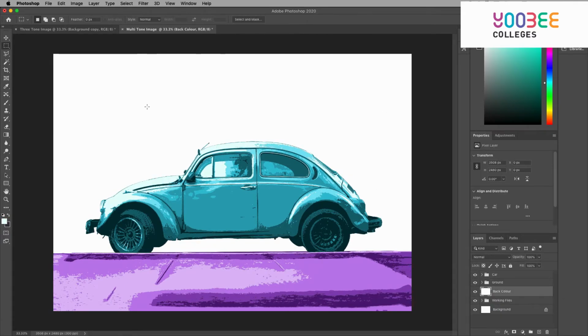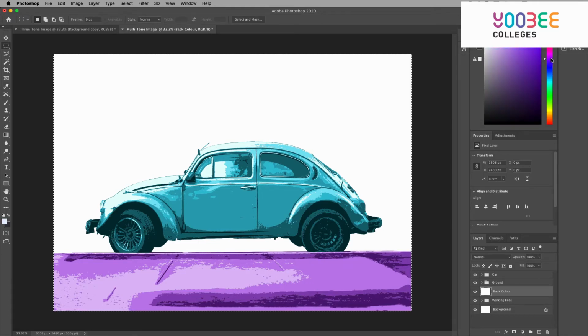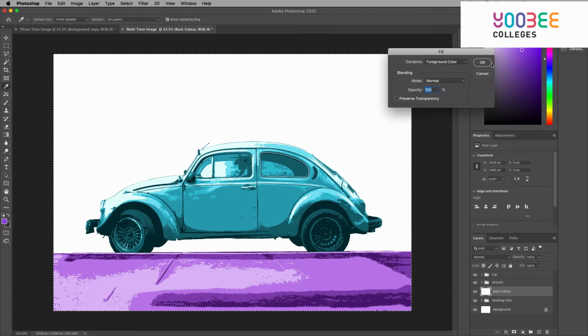That way when we put a background in there, it's not going to come through the two different areas we've been working on. And last of all, what we're going to do is we're just going to set a background for this. So what I'm going to do is I'm going to create a selection, make a new layer that I've named back color, and just fill that entire area with a new color.